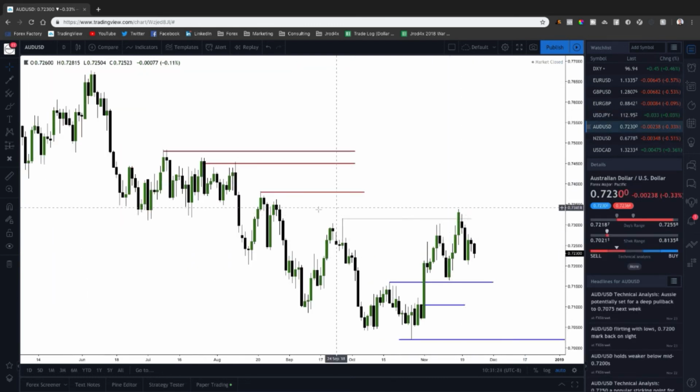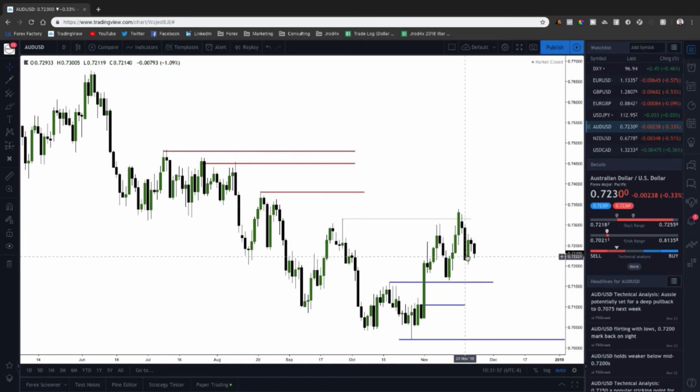Australian dollar, as you can see, we've already taken out the liquidity above this high here. So for this one, I'll be looking for lower prices as well. My targets will be 71.60 and also the 71 big figure. Those two levels are the next support levels on the daily basis. If we can get back down there, I'm interested to see whether they could find support and start trading higher. But what it looks like to me is we've come all the way up, cleared out the liquidity above this high, and could potentially start trading lower.